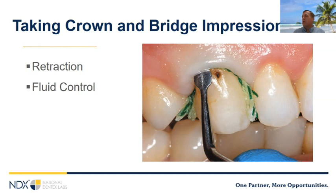So I would say for a lot of cases, you're going to get your best results by using a single cord, and then just remember that you only have 30 seconds once you take that baby out. So be all ready to go when you pull your retraction cord. Some of the syringeable retraction materials can work well, like Expasyl, Traxodent, some of that kind of stuff. Whatever retraction you use, make sure you give it enough time to work. It takes a couple minutes for paste and 3 to 5 sometimes for a cord.